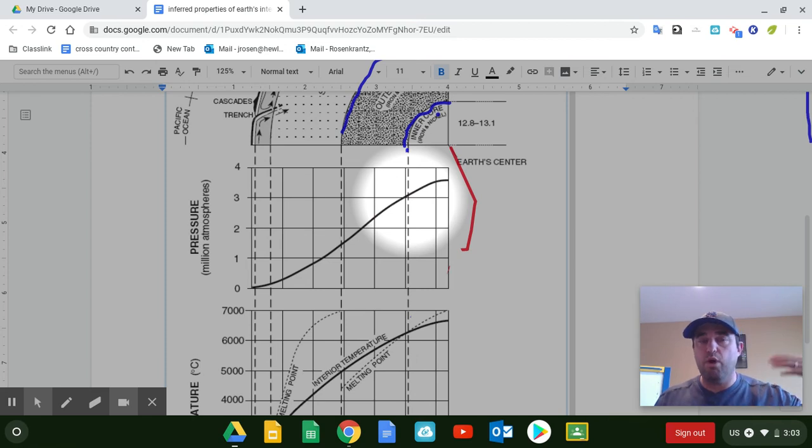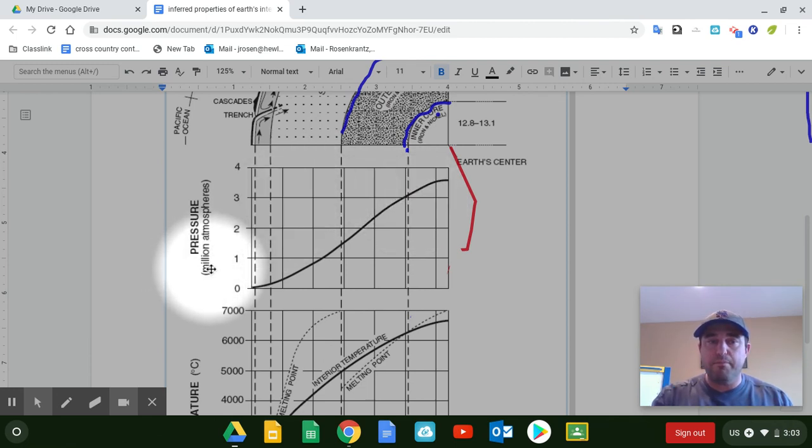So we're accustomed to 1 atmosphere, right? We only have 1 atmosphere above our head, all right? About 20 feet of water is equal to the weight of another atmosphere. So if you ever dive down deep in a swimming pool, you start to really feel the pressure of the overlying weight of the water. You really feel it on your ears, all right? Now that's only 20 feet, so that would be like 2 atmospheres. Here we're talking about millions of atmospheres. So this would be the weight of 3 million atmospheres. So at the boundary between the mantle and outer core, I come down to here, it's like 1.5 million atmospheres. All right?